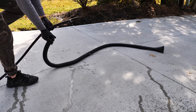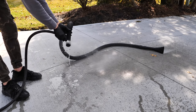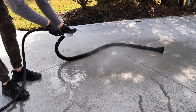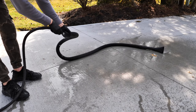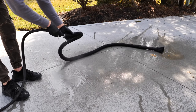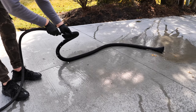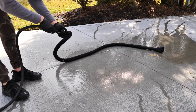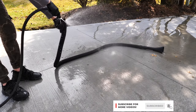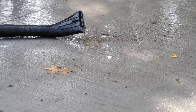Now, an item you might not consider cleaning is the inside of your vacuum hose. What can happen is you can build up a thin wall inside your hose, so even if you have a vacuum bag or a clean basin, as soon as you turn it on, a lot of that stuff might come flying in. So I always try to rinse it out, because you can get mold, dirt, and things caked inside these hoses. Just by cleaning it out, it helps with increased airflow because you're not having that thin layer around the inside of the tube. Plus, it's just great sanitary practice, so you don't get any odors or smells happening over time and not know where they're coming from.